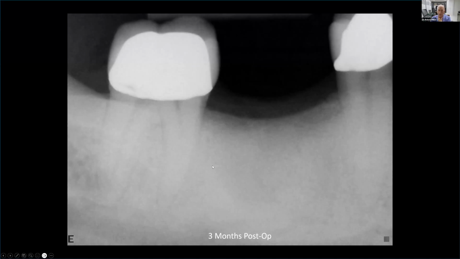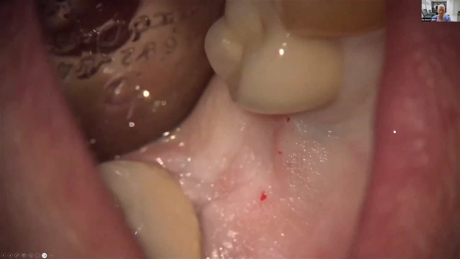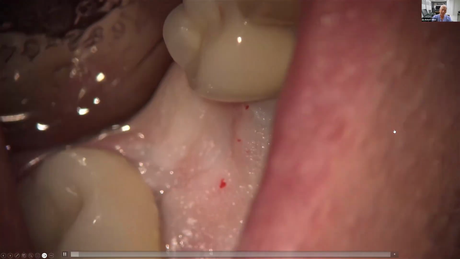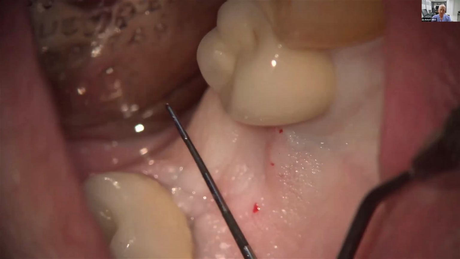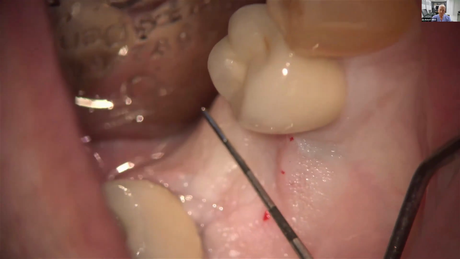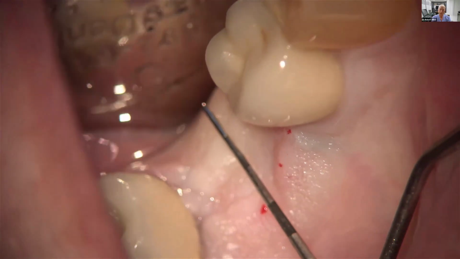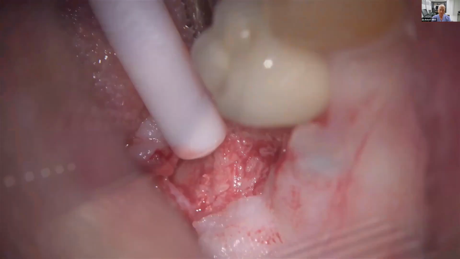Look at the 3 month post-op. Look at how homogeneous this bone is. No loss of crestal bone. This is ideal. This is a beautiful type A ridge, ready for you to place your implant. So now let's look at re-entry here. I'm going to go ahead and measure this. And I measure this with a perio probe. I actually have a 12 millimeter wide ridge. No collapse of the alveolus after placement of this material.